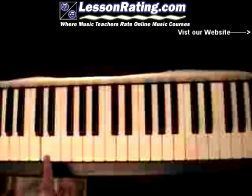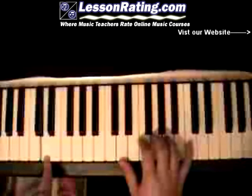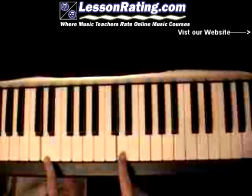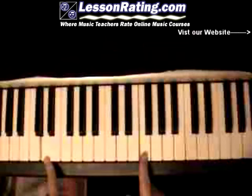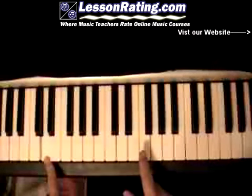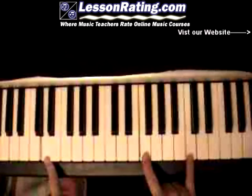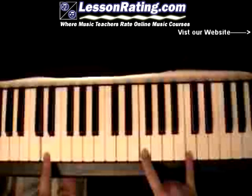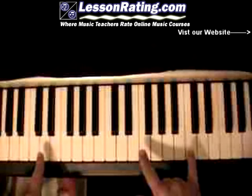And in the right hand, we're only going to play the 3rd of the chord and the 7th of the chord. And to figure out the notes of the chord, you can just count up from D. So 1, 2, 3. So there's our 3rd. And 7th is 1, 2, 3, 4, 5, 6, 7. So these are our 2 notes we're going to play with it. And when you put the D in the bass, you'll hear that sound, which is the D minor 7.